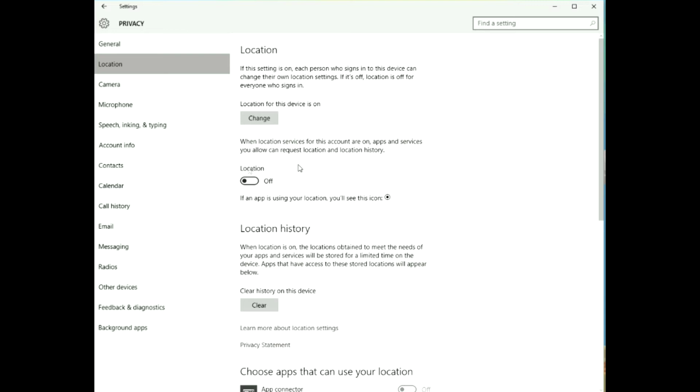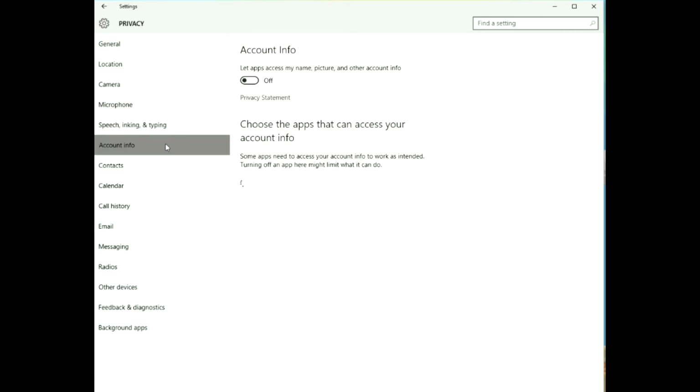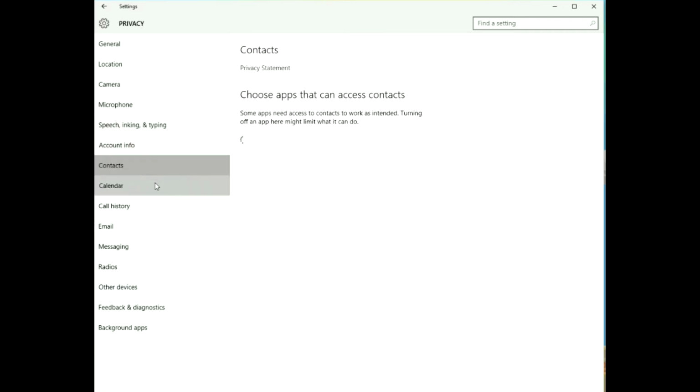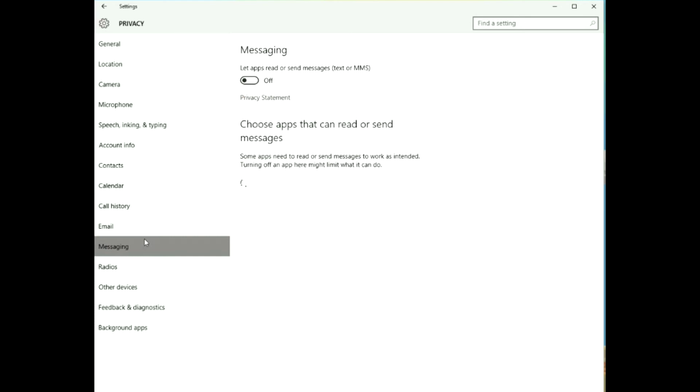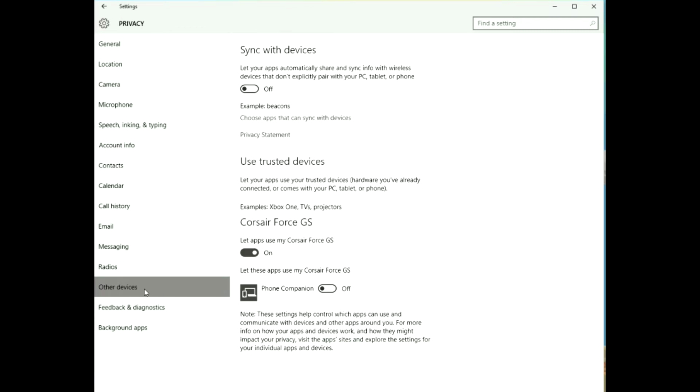So we're fine. The rest of these options, it's really at your discretion. It's really what you want. I have most of it turned off, to be honest. But if you use any of it, you're fine. You don't have to be worried about any of this stuff. The only thing I would suggest here is be careful with other devices. This has been known to get in the way of my Bluetooth. My computer sometimes can't read my Bluetooth devices when I have this turned off.